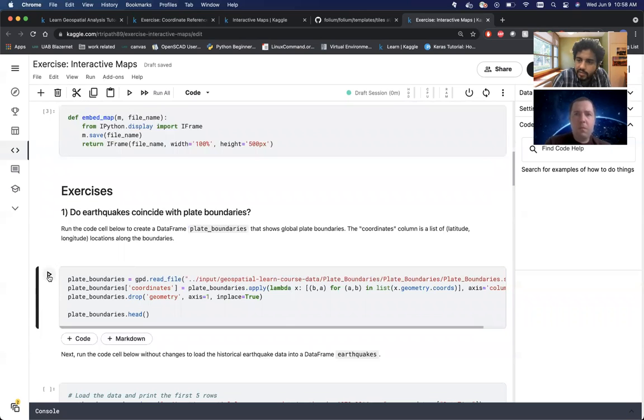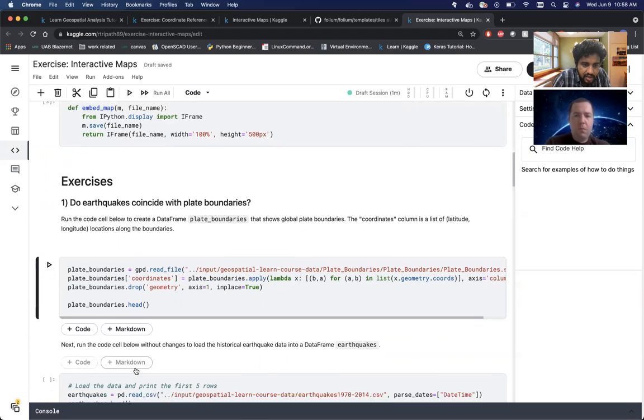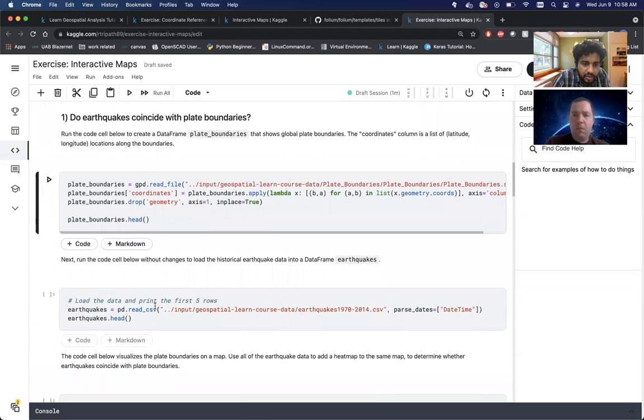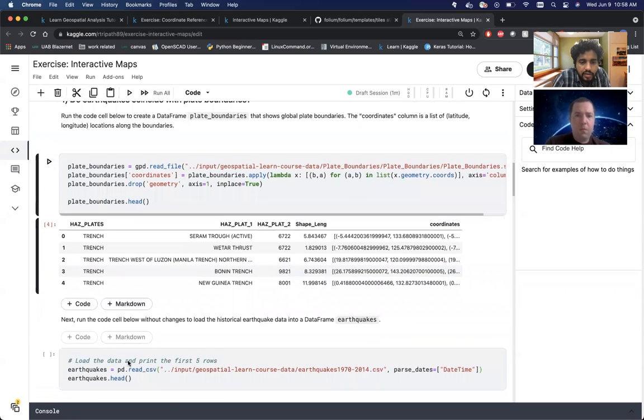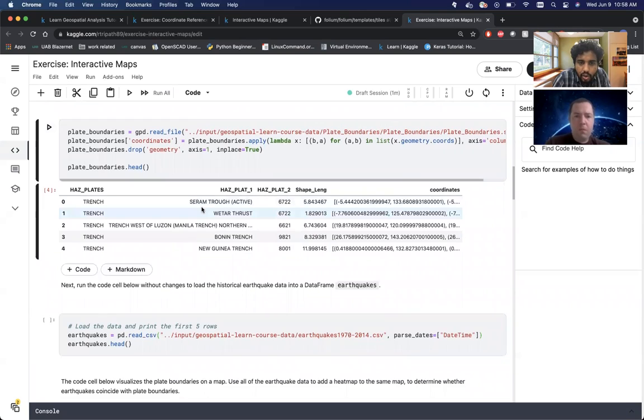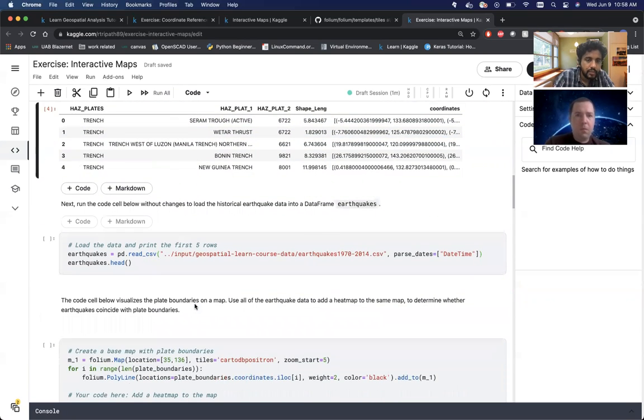This is very similar to something we just did in the first exercise of geospatial analysis. Next, run the code cell below. It shows all the plate boundaries in the world and defines the coordinates for them.